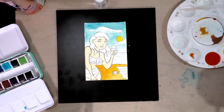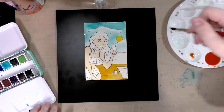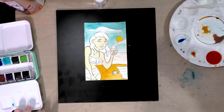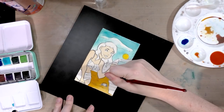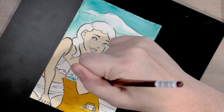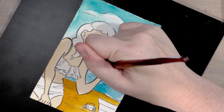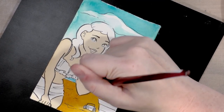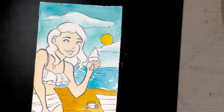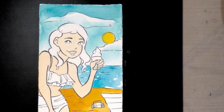All right, guys, that has had a chance to dry. So we're gonna go in here with Butterfly, and we're just going to add a little bit of water. Not quite ready for the full saturation. It's always nice when our field tests can be used as tutorials too. Nice little twofer. And I am not doing a good job of it, but I am trying to leave some of the white of the paper to give the effect of like sunlight on the water. Not as bad as I thought.